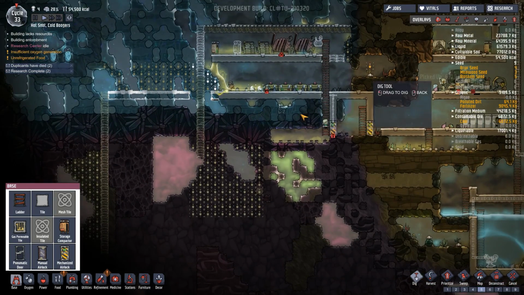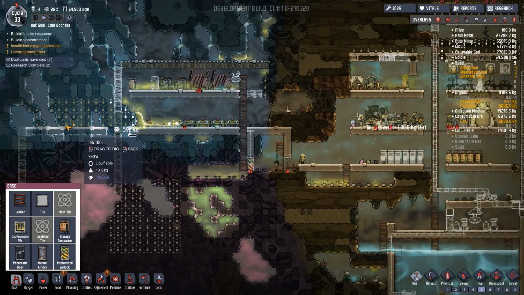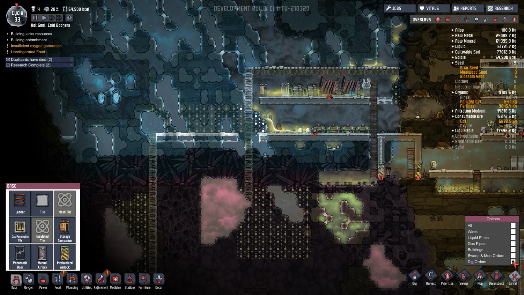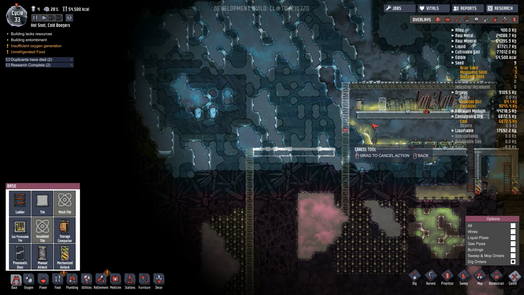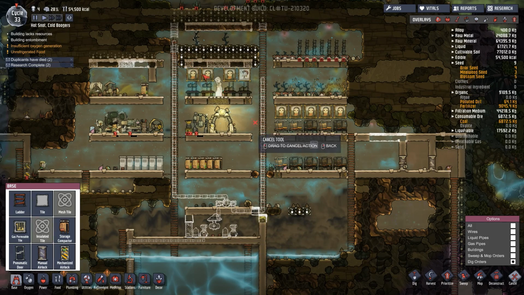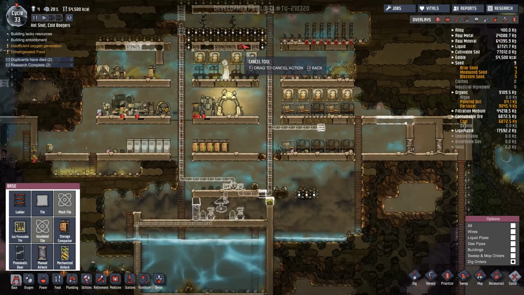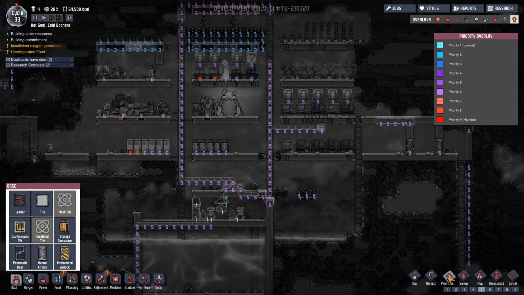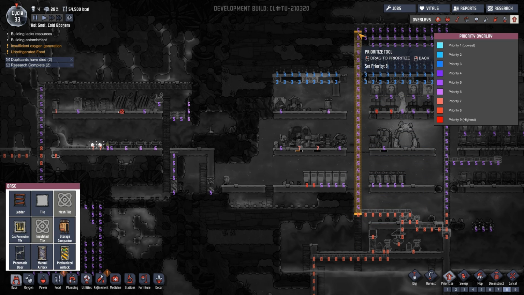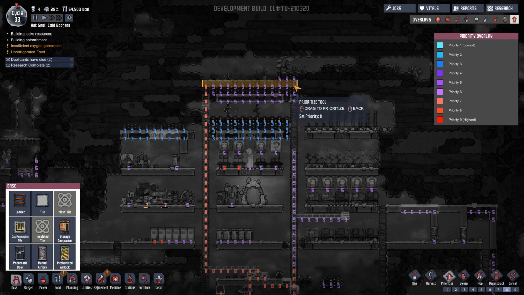And our oxygen, yeah, ooh, that's bad. We need more dupes. Actually, you know what? I'm gonna stop them on that. Let's cancel dig orders. I'm gonna stop all that. And we're going to heavily prioritize this stuff because I think we can get this done faster than we can actually get the dig done. Just because it's a big dig, as they say in the biz. So, priority 8. All that. All that. All that. And that. And that.